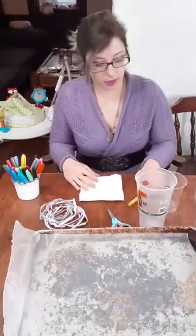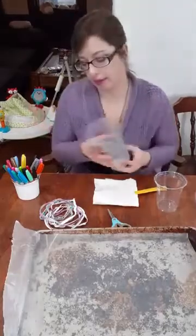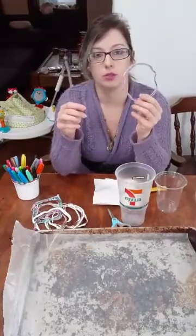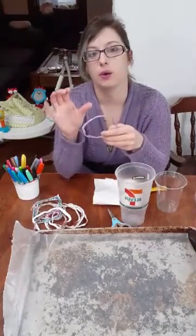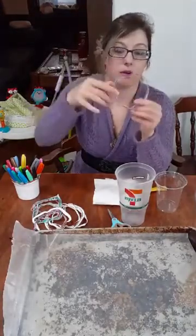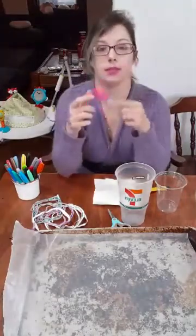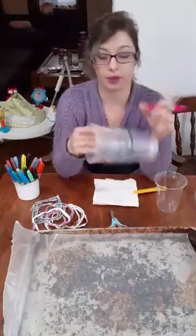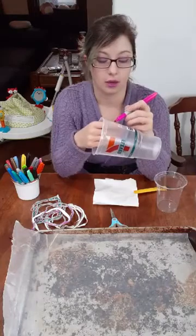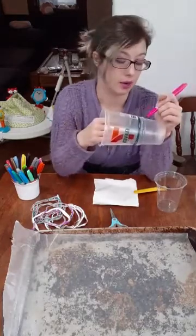So the first step is to decide how thick you want your bangle bracelets. The cups that I used for these ones I cut into about 1-inch thick strips, and as you can see they get pretty narrow. So I'm just going to pick a color at random. I'm going to take this pink marker. It's this fun hot pink color, and just guesstimate little sections on here to cut.